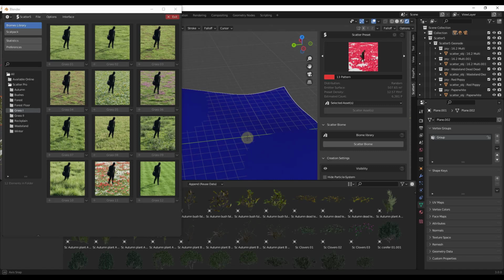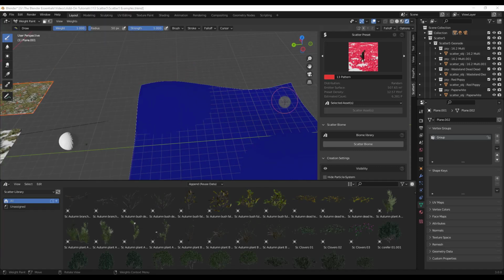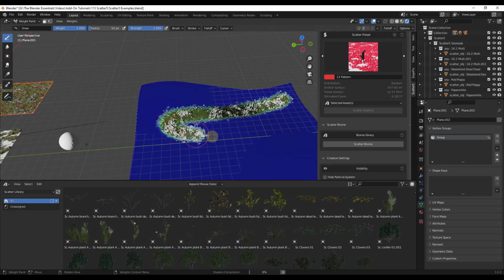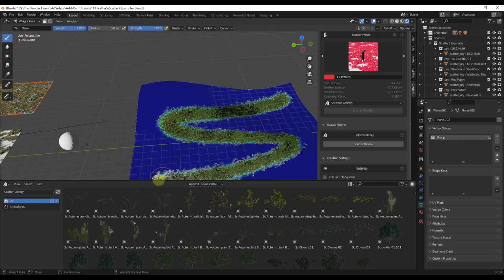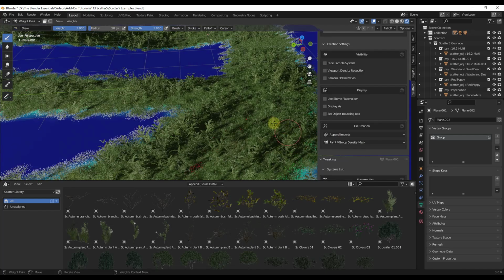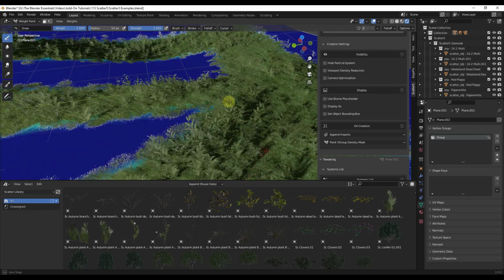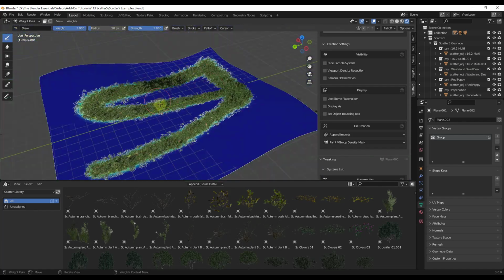So notice what that does is that automatically puts me in vertex paint mode or weight paint mode. Well, now what I can do is I can click and drag in here, and it's only going to scatter those plants where I click and drag. So instead of it creating that system everywhere, it's going to give me the ability to automatically go directly into paint mode when I first start. And so notice how it is scattering all of this grass, and it's doing a great job of it, but it's not just putting it everywhere on this surface.